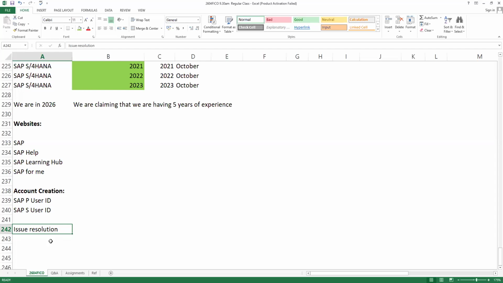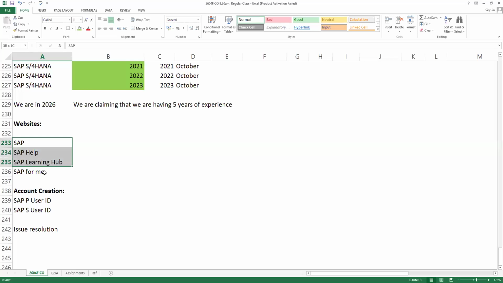Now we are going to log in through SAP for Me, and we are going to raise a ticket to SAP. Now how exactly does this work? As soon as I give the prompts, the things become very robust. SAP for Me will try to generate some solution documents based on the prompt we have given. It works nearly like ChatGPT or a Copilot. If you have gone through the document and the solution and things still didn't work, you will raise a ticket. You understood how SAP for Me will work, right?